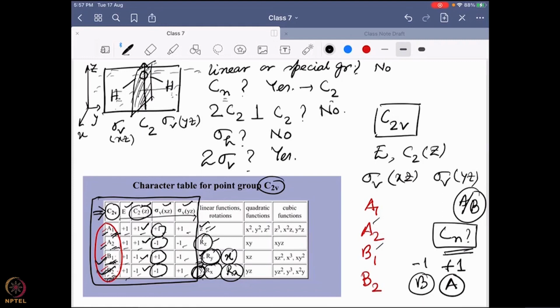So for any molecule belonging to the C2V point group, it is not possible to have any chiral activity because you cannot excite the mu E and mu M together with the same activation. The same activation means they have to be activated with respect to the same symmetry, and the character table is saying it is not possible. So that is for a simple water molecule.